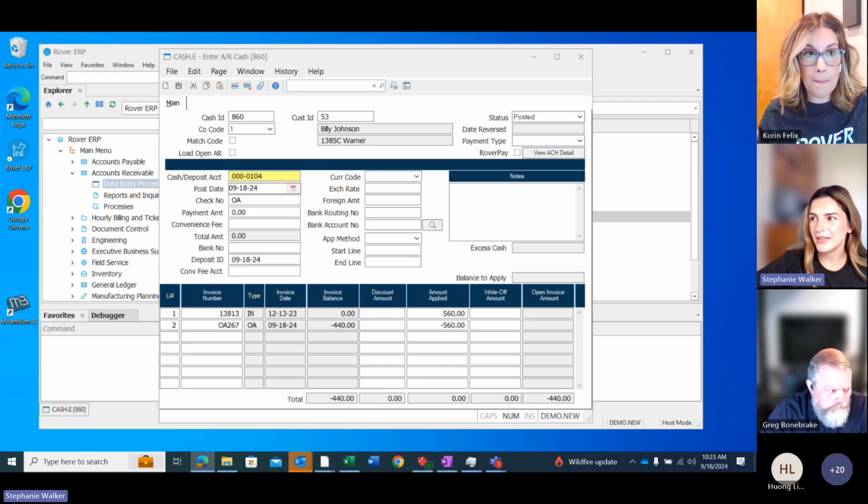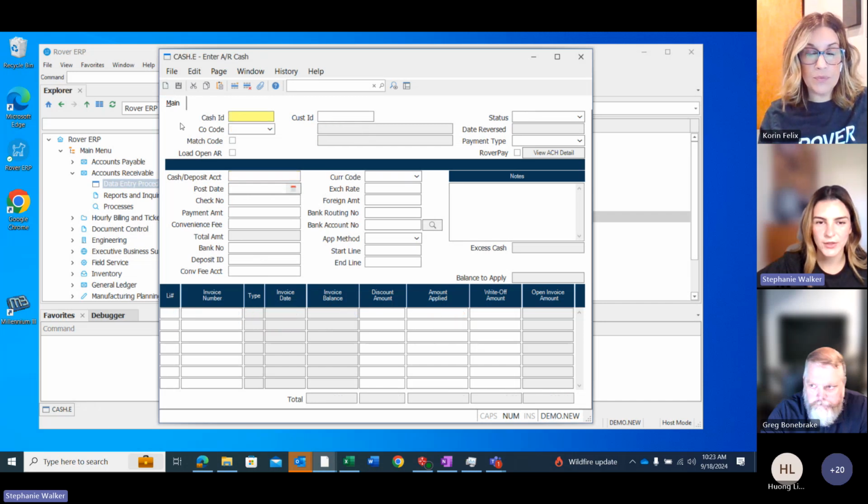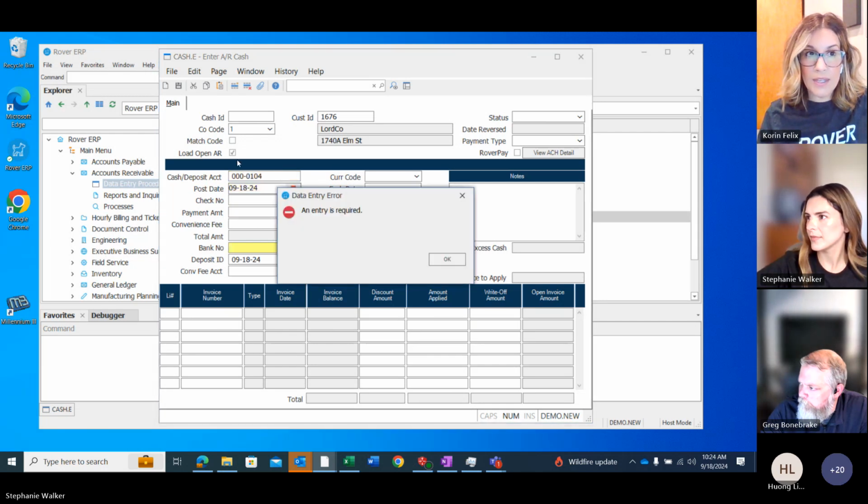All right, so let's get going. So we entered deposits, we applied prepayments. Next, let's write off an invoice. So I'm going to create a new screen, and we're going to use our company Lordco. That's interesting.